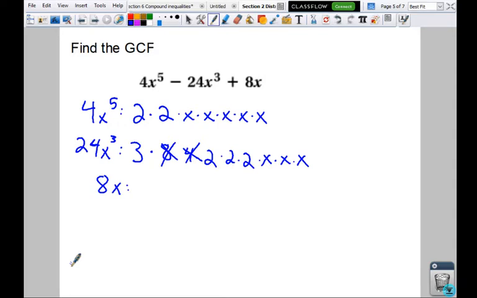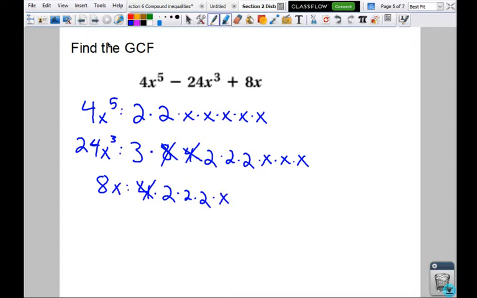How can I split apart this 8, Ira? 4 times what? 2. Take out those headphones. But can I split apart 4 even farther? What times what is 4? 2 times 2, right? Yeah. So I want the smallest number possible. So I'm going to cross out that 4. I'm going to go 2 times 2, 3 times 3 times 2. Alright, and then I'm only going to have 1x in here.